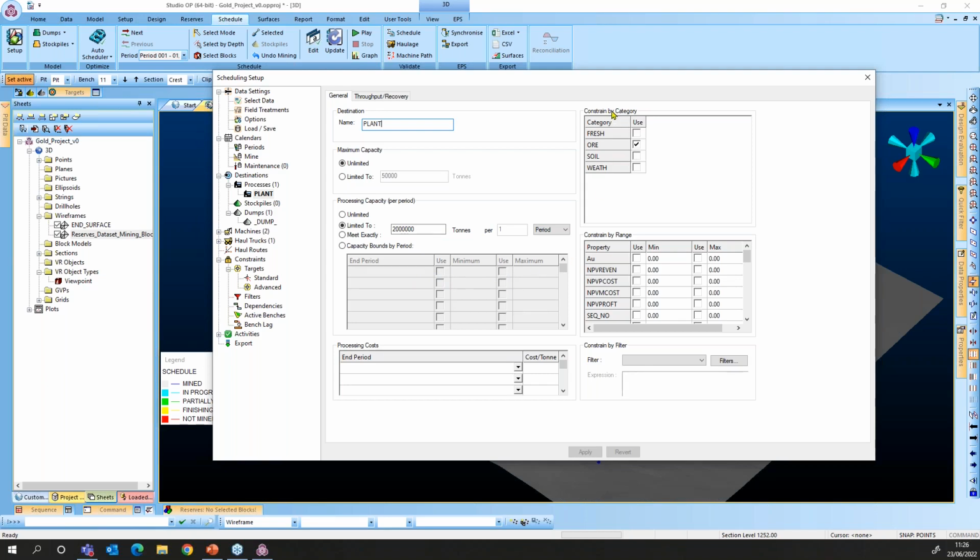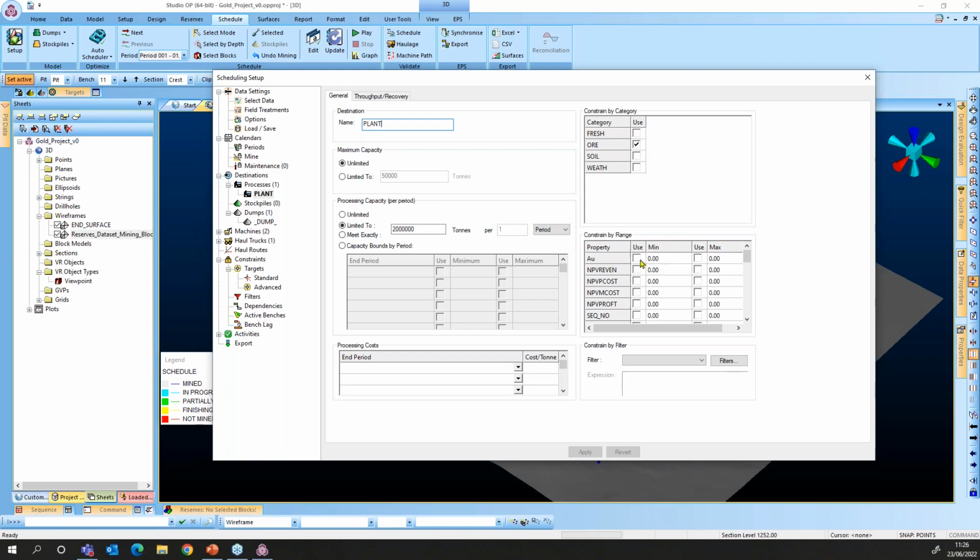You can also define, or you probably need to define, which type of material will be allowed to go to this processing plant. In this example, we have 4 material types, 4 categories of material, and by checking this box, I'm allowing the software to only deliver this ore material to the processing plant, which makes sense.